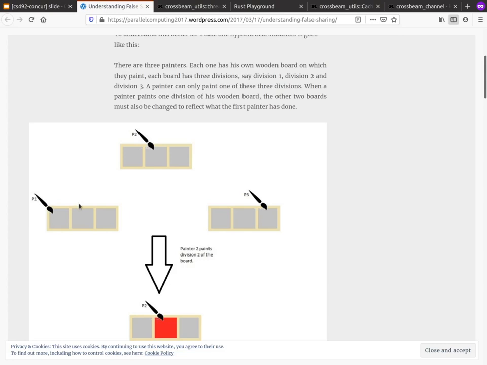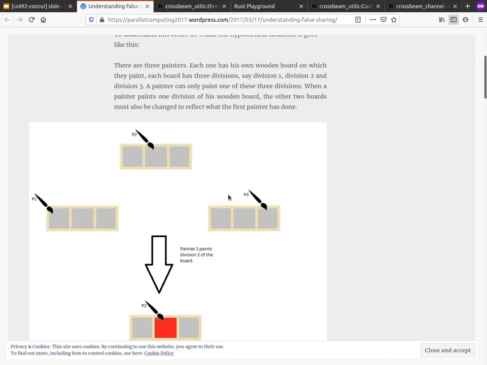They are accessing their own data. It is cached in each CPU. P1 is accessing the first data, P2 the second data, P3 the third data. They are accessing the same cache line, but with different indices. So they are accessing different locations within the same cache line.